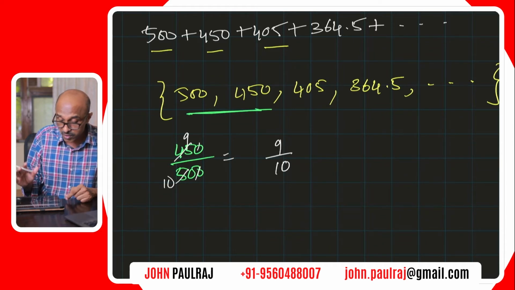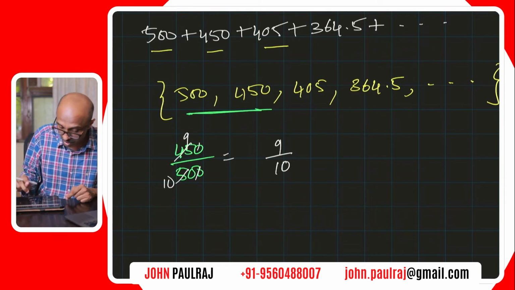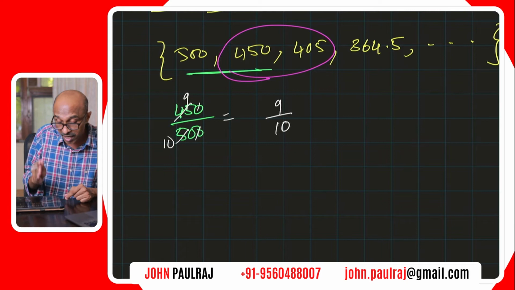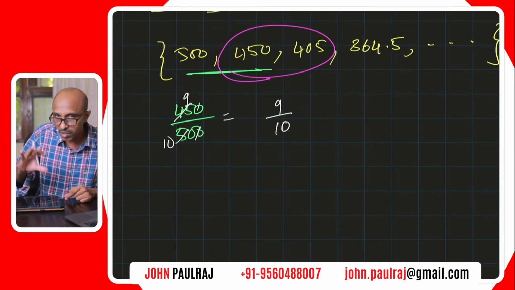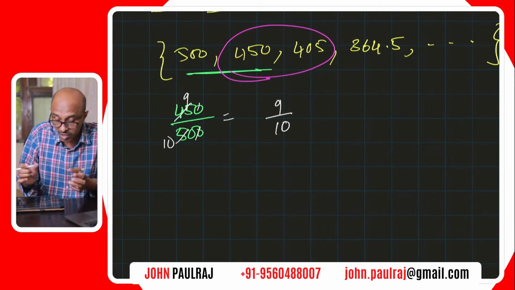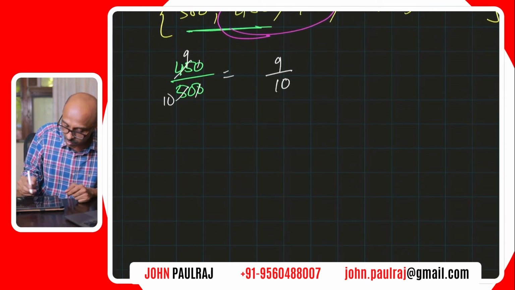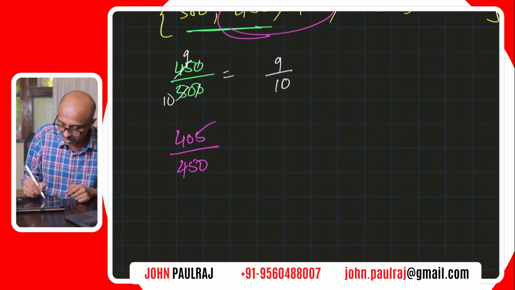As always, I tell students, leave it as a fraction. It's okay. Now let's take the ratio of the third term to the second term. It's a good habit to check each consecutive term so that you know it's a common ratio, because any two numbers when you divide, you're going to get a ratio. It needs to be a common ratio. So for the third term to the second term, we have 405 over 450.